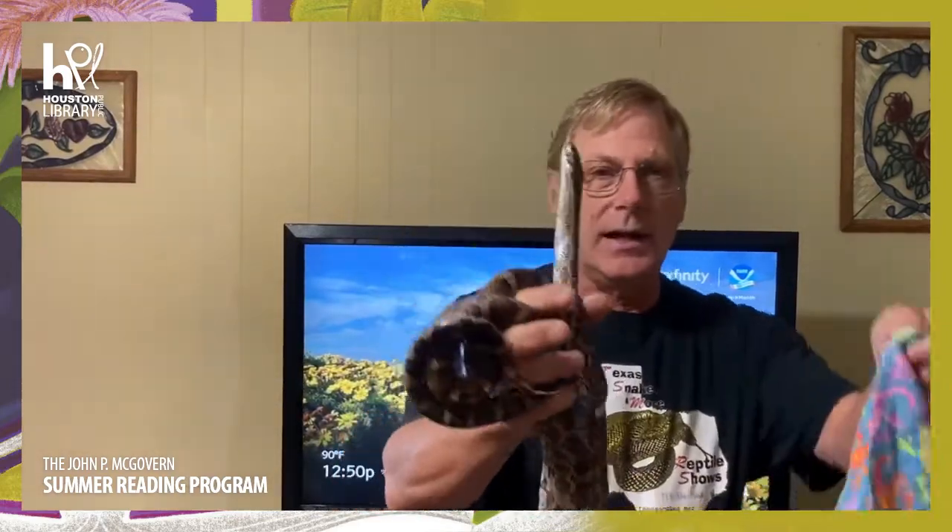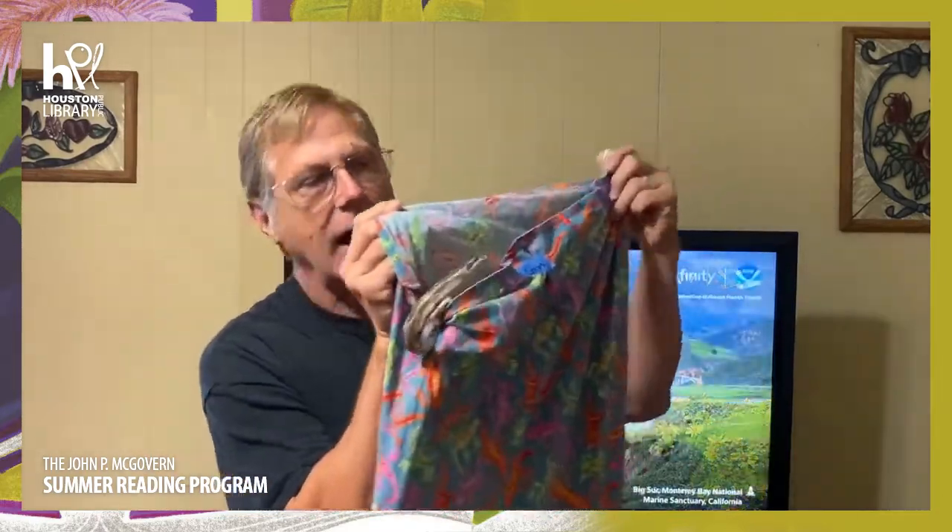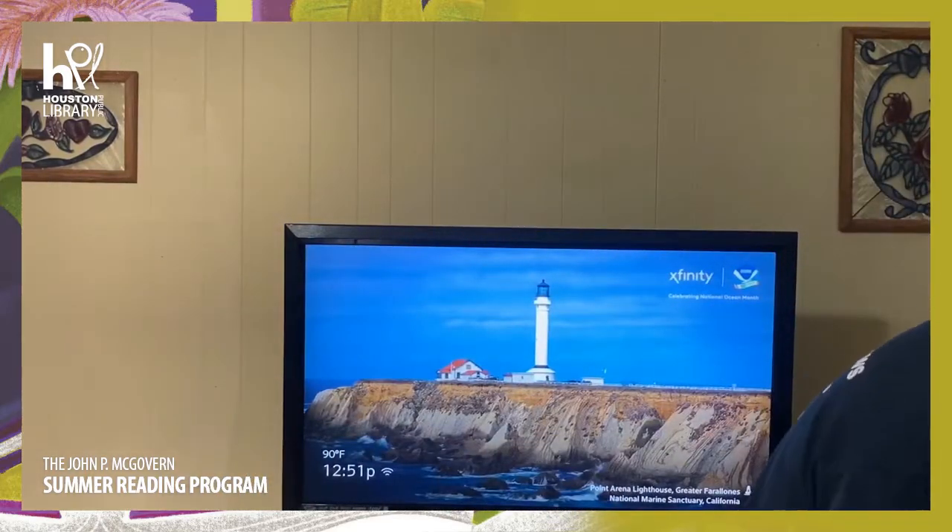Similar to rat snakes with blotches on the back, but this is a Texas corn snake. See her climbing on me — they climb very well. Let's get her in the bag. I let go and she usually crawls out before I get her in. Let's try again... okay, got lucky! That's how you get her in the bag. She'll be going to her nice cage in a little bit.